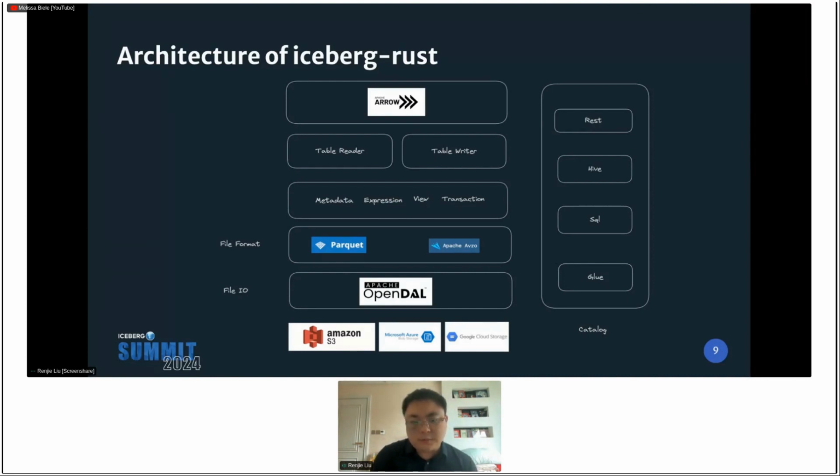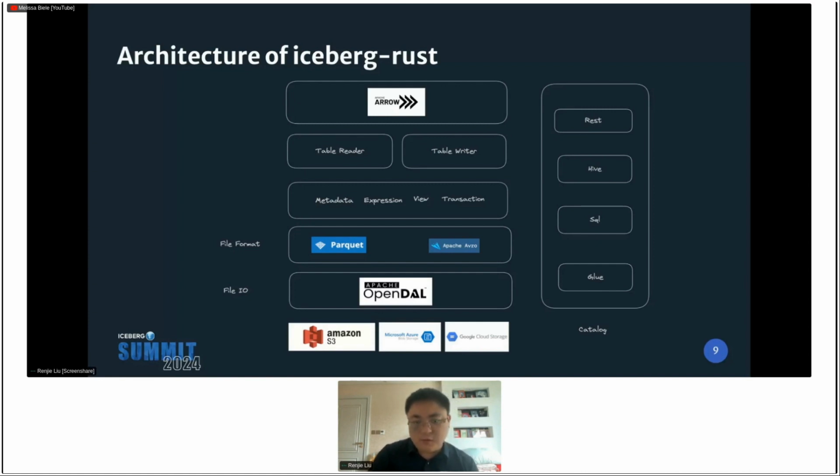And we will also provide table reader API and the table writer API for the high level APIs to use. We use Apache Arrow as in-memory exchange format.